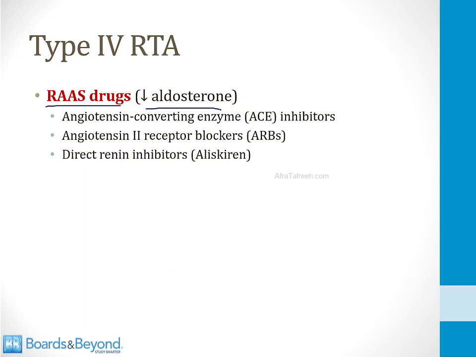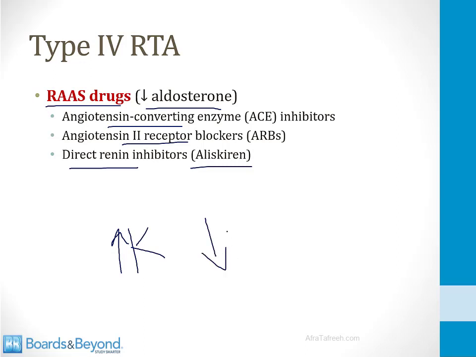Patients taking drugs that interfere with the RAS can also develop low aldosterone levels in a type 4 RTA. So in other videos, I talk about ACE inhibitors and ARBs and direct renin inhibitors like aliskiren. All of these drugs, as you may know, are associated with hyperkalemia. They can all cause high potassium by blunting aldosterone effects. Well, what you need to know now is that they can also cause a reduced serum bicarb level, and they can also cause the urinary pH to get low. This all has to do with the other features that fall out from the high potassium level associated with low aldosterone. That leads to the acid-base disturbance of a type 4 RTA.